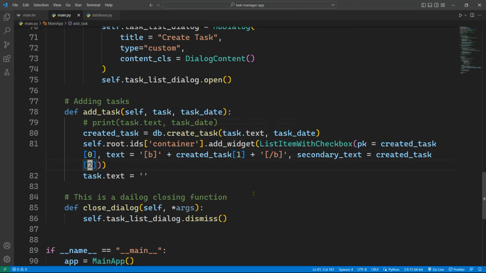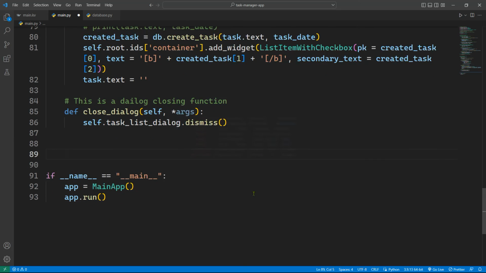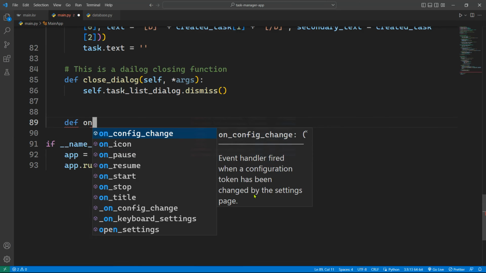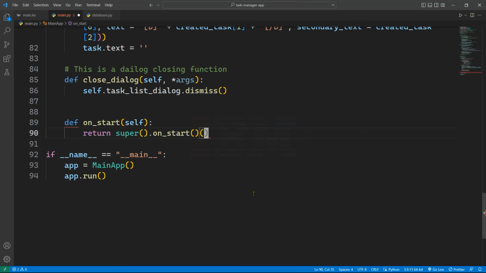So one final thing we want to create, I'm going to create here a function. Basically, we'll load the saved tasks and we'll add them to the list widget. So by convention, it's called onStart, but you can call it anything you want. It has a template as you saw, but we're going to change that template.